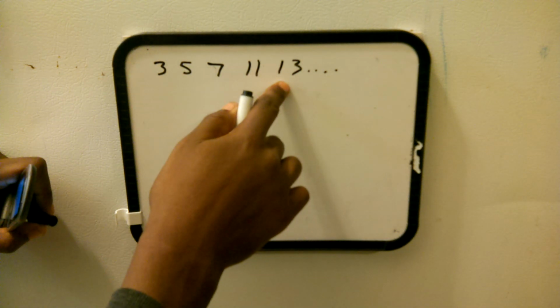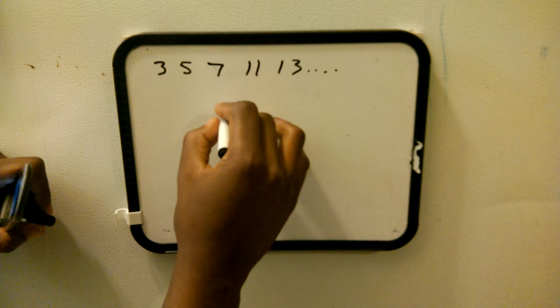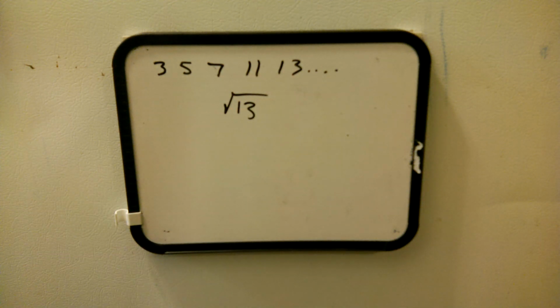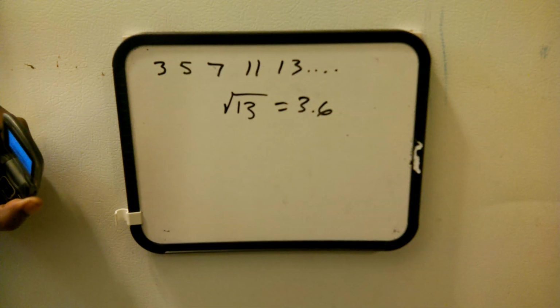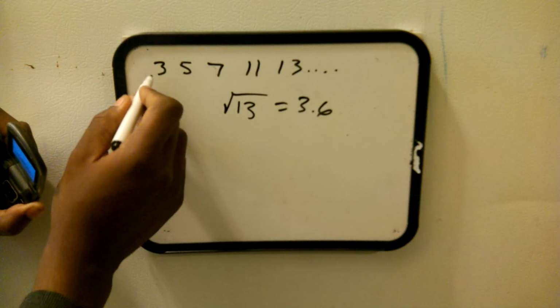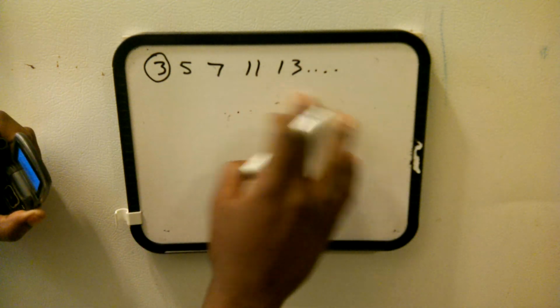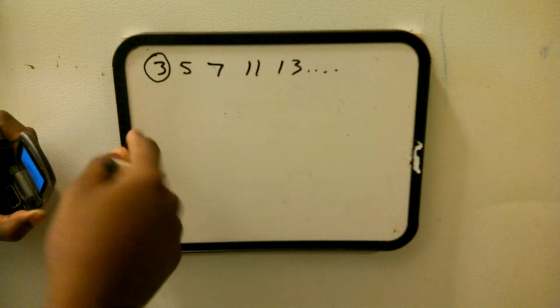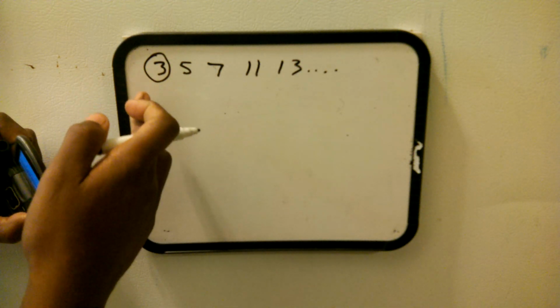You take the last number of the prime number sequence, which will be 13, and you take the square root of 13. What's the square root of 13? The square root of 13 is 3.6. Okay, so what does that mean? That means all we need to do is use the number 3 here to find out the next prime number. That's all we need. Okay, so how do we do that? Once you get the square root, all you need is the number 3 because it was 3.6. So you round down to the nearest prime number, which is 3, is what we're going to use.